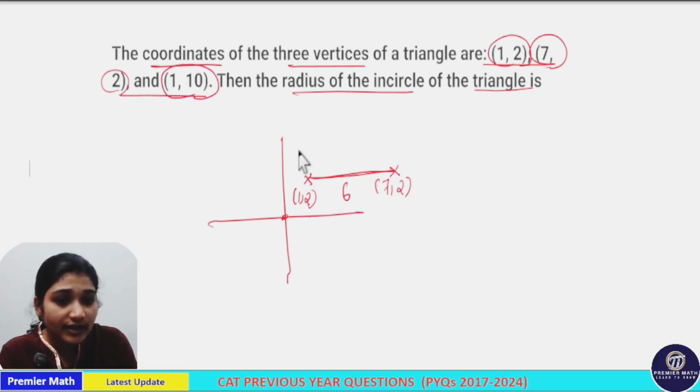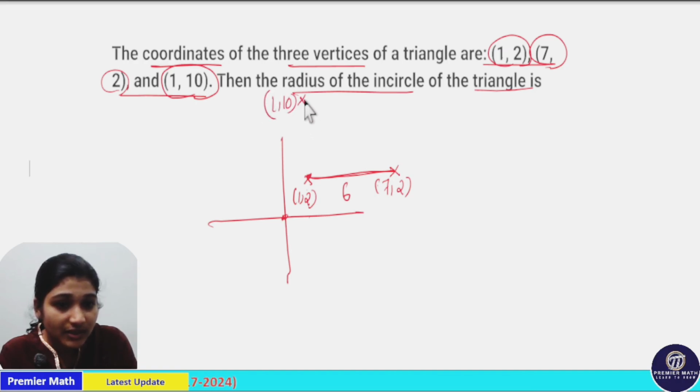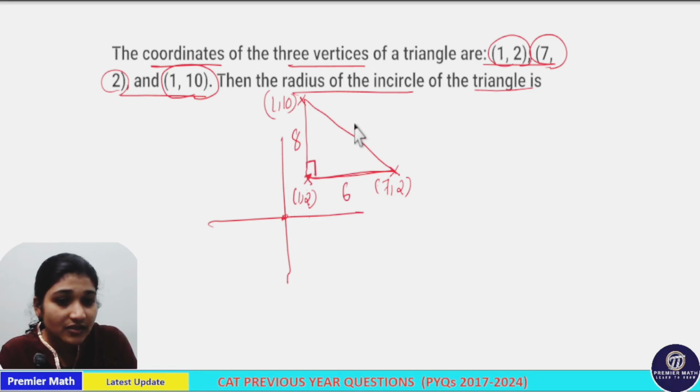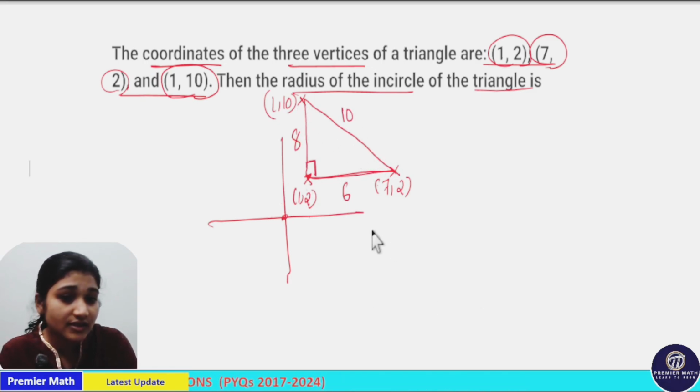The third point is (1, 10). So starting from x is equal to 1, which means from this point, and y is equal to 10. So consider this as (1, 10), which means this is a right angle triangle starting from x is equal to 1 for these two. Now if you draw the hypotenuse, here you can see 10 minus 2, 8 is the vertical height. Here the x unit is the same. Now 8 square plus 6 square is equal to 10 square, which means the hypotenuse is 10.